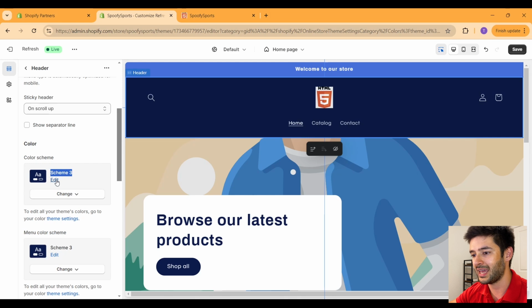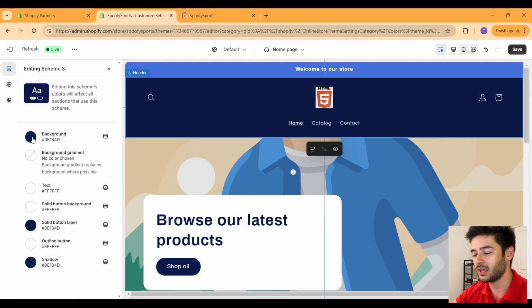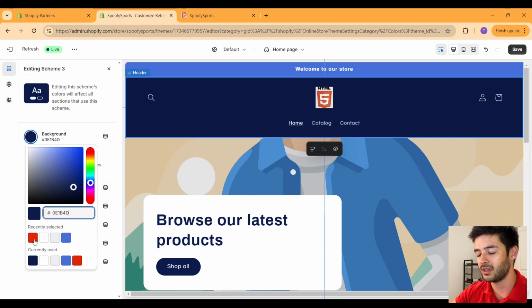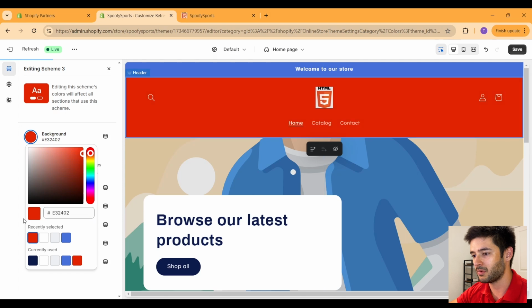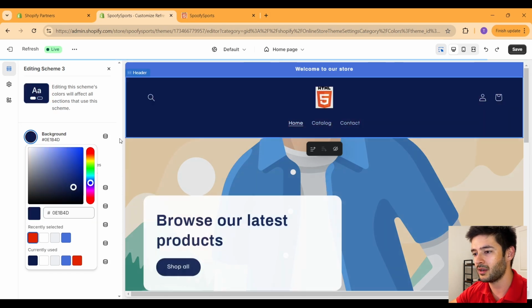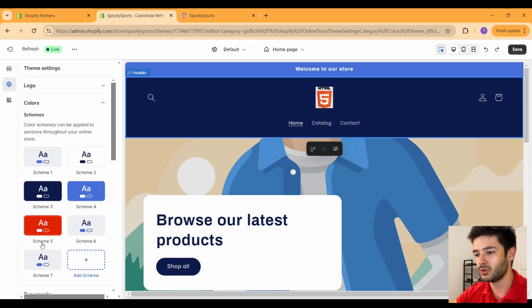If I want to go ahead and edit this color scheme, I can just go ahead and click on it from here, navigate to this, and now I can make my background red. But for now, I don't want to go ahead and do that. I just wanted to show you guys that even though you have multiple color schemes here, each one of your elements on your storefront might be pulling its colors from a different one of these color schemes, and you guys can always change it out accordingly.